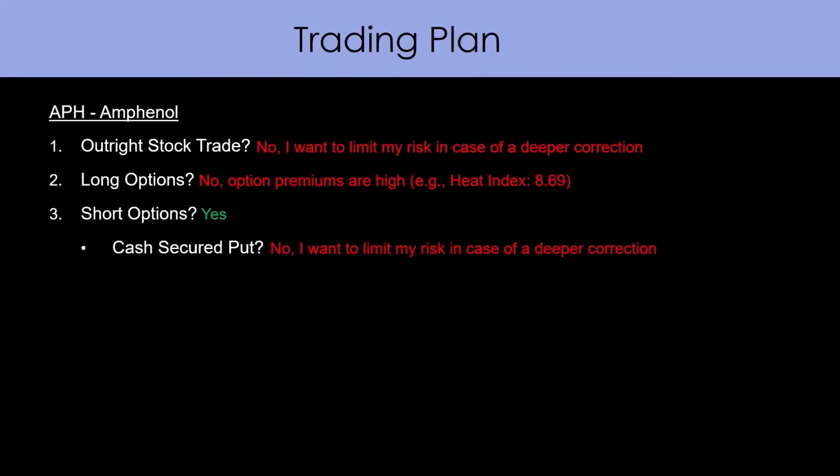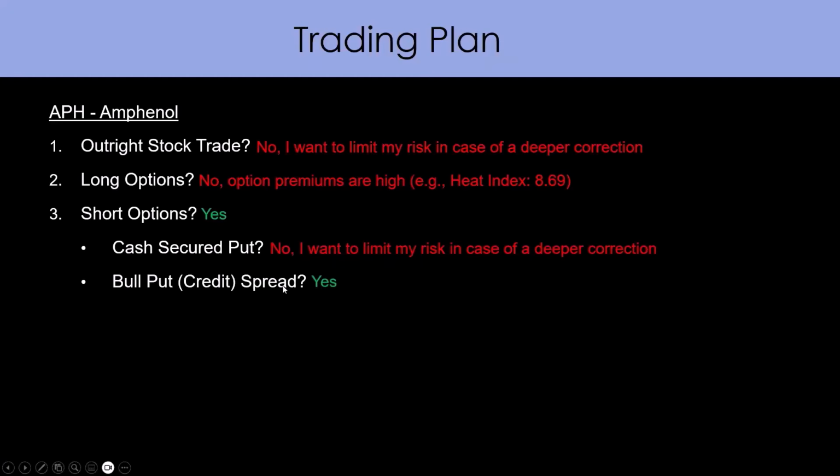I eliminate this choice. But what about a bull put credit spread? So it's also an option selling strategy where I'm going to get a net credit at the end, which is good for collecting premiums if they're quite high, but I can limit my risk that way. And that sounds about right for this particular trade for me. So yeah, let's use it.